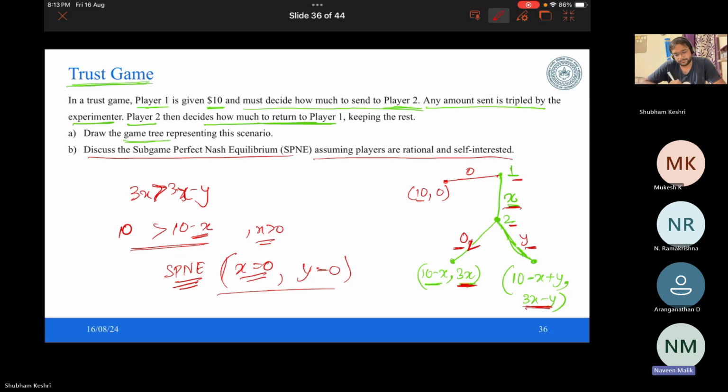Over here you see player 2 could have gotten more utility than 0. Over here he is getting 0. But if they were not rational and not self-interested, they could have got higher utility, right? Self-interested just means they are trying to maximize their utility. So in this game, this Nash equilibrium is worse off than other outcomes of the game. But since both are trying to maximize their payoff, both end up worse off at the Nash equilibrium.